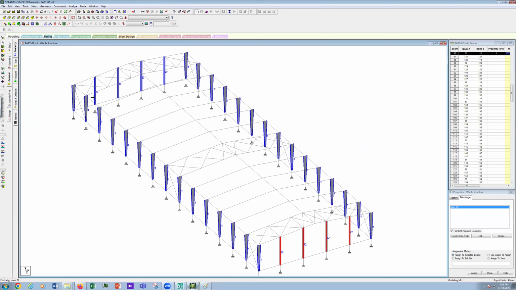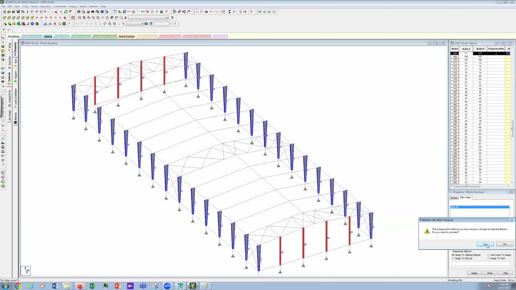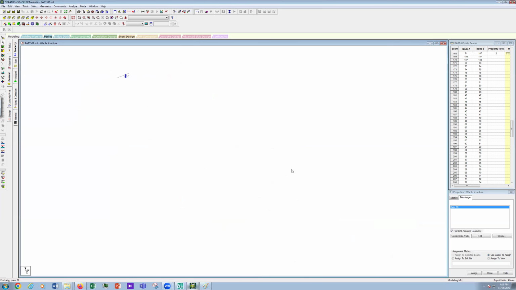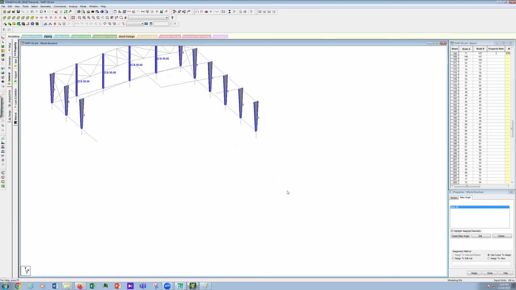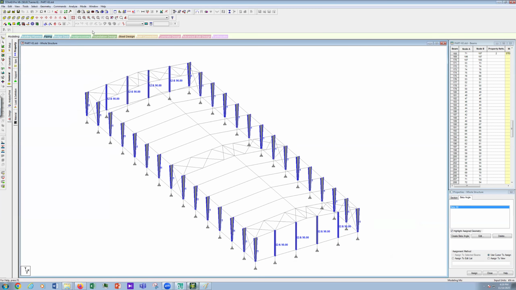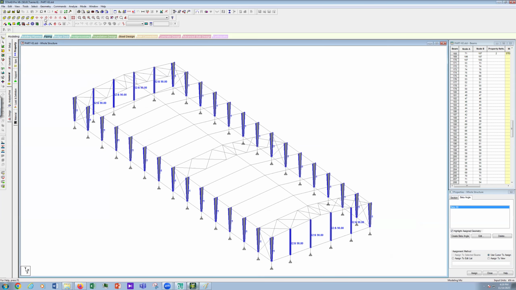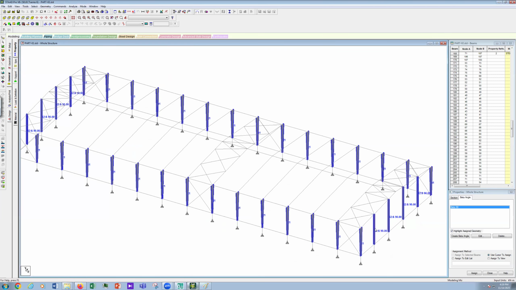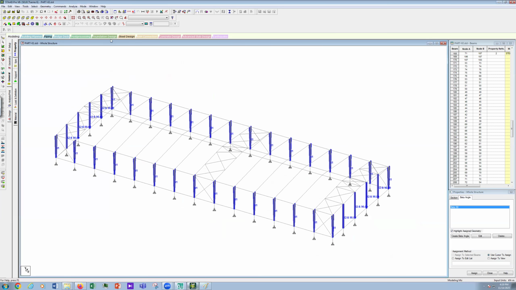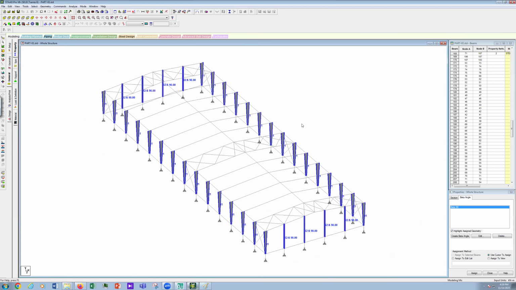Select all the members you want to rotate, and then assign. Now the columns have been rotated along their major axis.